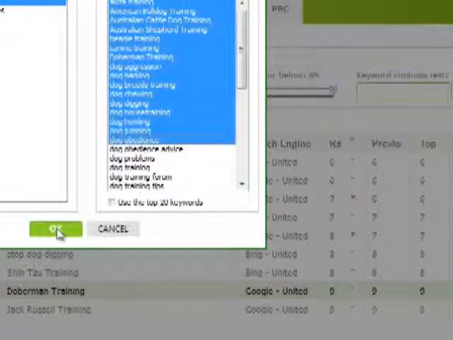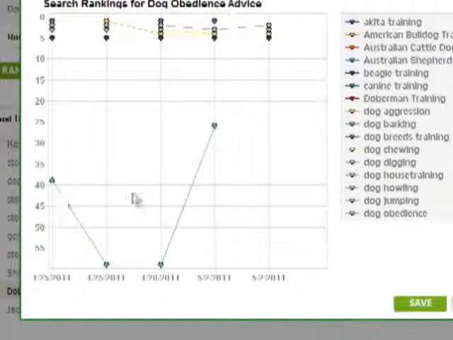I'll just highlight a bunch of them and click OK. And you can see, obviously, with this only being run for a few days, there's not too much movement, but you can see a graph of the movement of each of those particular phrases. And perhaps you may wish to even just monitor your top 20 or so phrases and just see their performance. When you run this tool over a matter of months, you can see movements that might go from, say, page 10 in Google all the way up towards page 1. You should be seeing your graph go up and up and up over time, particularly if you're starting out with a new site. Okay, and there's more that you can do as well.